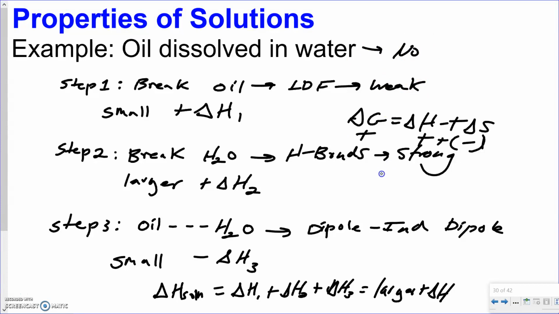Now, the fun thing is, if any of you cook, if you were to add oil and water and heat it up, guess what happens? They end up being able to dissolve in each other. Oil actually ends up being able to dissolve in the water. Why is that the case? Check out this statement right here. T is temperature, meaning if I increase my temperature, it increases the size of this T delta S term, which means my negative can actually outweigh my positive, and therefore instead of a positive delta G, we can end up with a negative delta G, and therefore a spontaneous solution formation.